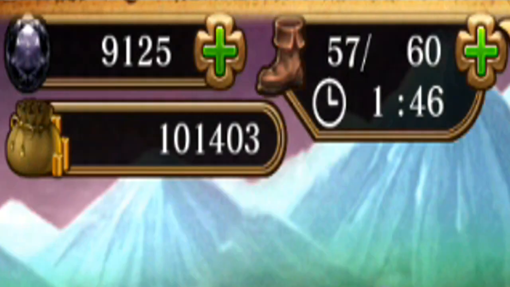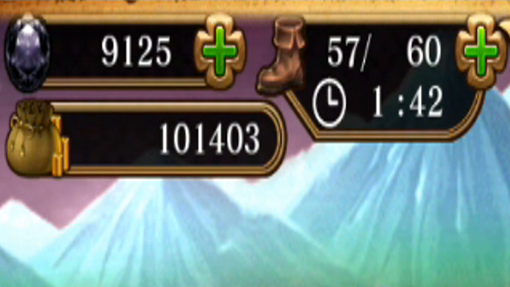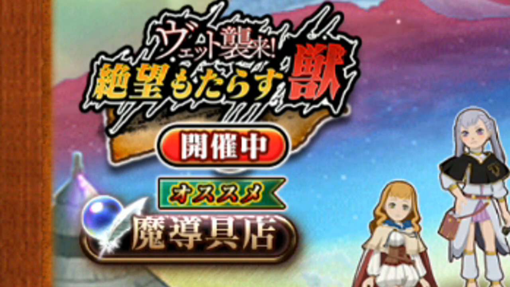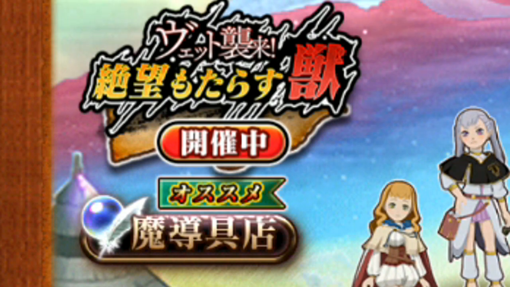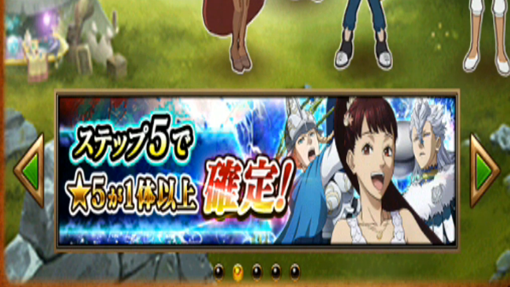Over here, this is your premium currency, your in-game currency, like gold, stuff you use to buy stuff, stamina. Over here, this is where you can go to like the trade shop, like where you trade event items or like go to purchase certain things, and then also the event itself. Over here is like new banners, news, new characters, blah blah blah, that kind of stuff. You guys should know that much already.